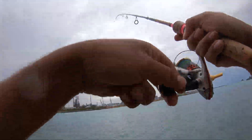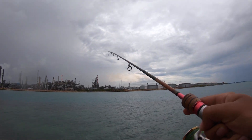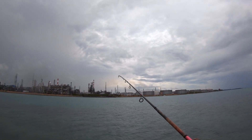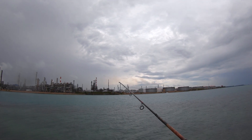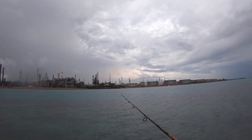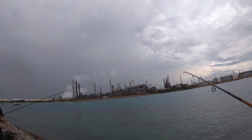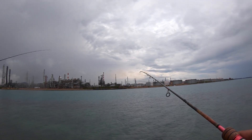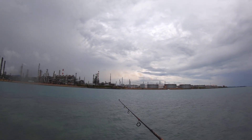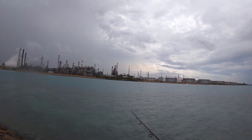This one feels a bit better. Change to pink — let's try pink. Back to back squid guys, nice! On the Yamashita in the pink color. This one took it — I think they're just beyond the drop-off, where it gets quite deep. They're hanging out over there. I just let mine sink and then straight retrieve. That one took less time than the last one.